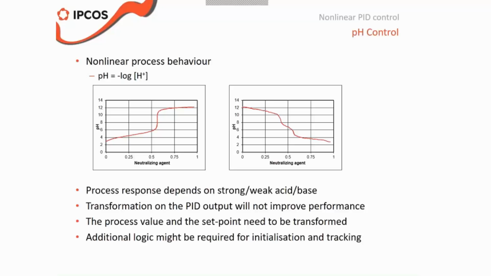Changing the characterization online is not an easy thing to do. Basically you have to take care of this by making sure that the pH controller is not tuned too aggressive, so it can still handle this, let's say, mismatch of characterization. That's how you should do it. Okay. Basically detune the pH controller a bit. Yeah. Okay.